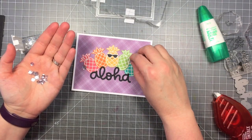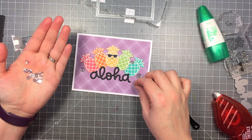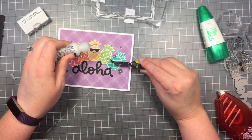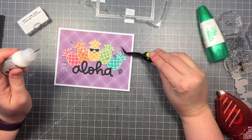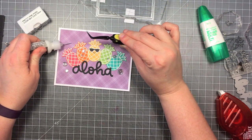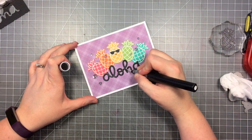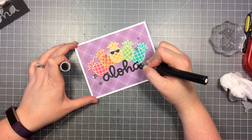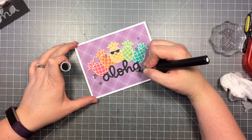To finish off, I wanted to add some clear sequins. I like this lately because it adds some shine without adding too much distracting color or embellishments. I've got some pretty pink posh sequins in different sizes and I'm just kind of laying them out where I want them to be. Once I've got them in place, I'll use that multi-medium matte to adhere them down. Finally, I'm going to go in with the Clear Overlay Spectrum Noir Sparkle Pen and add a layer of clear glitter onto my sentiment so it's got some shine and stands out a little more from the background, but it's still very subtle.